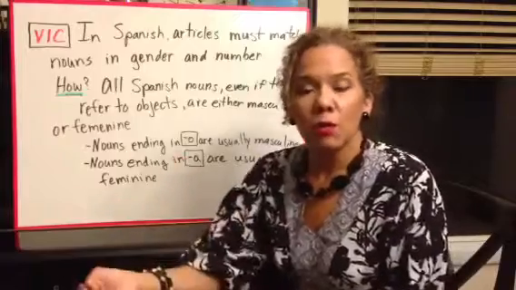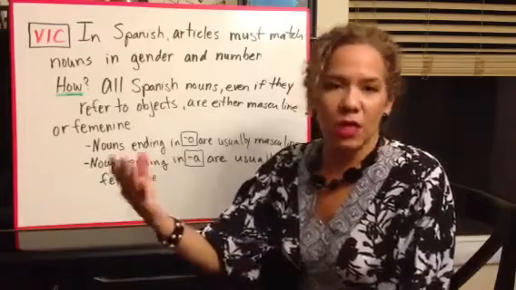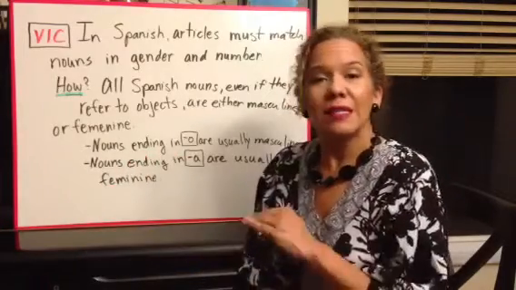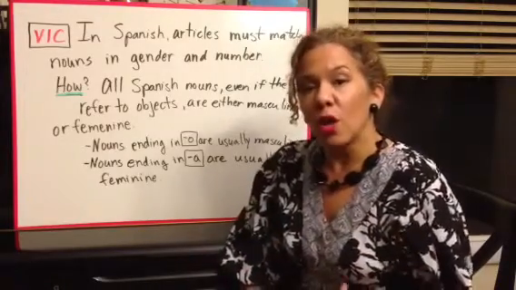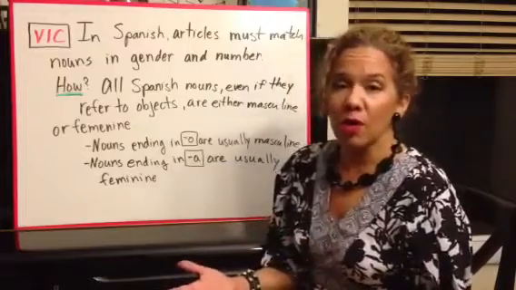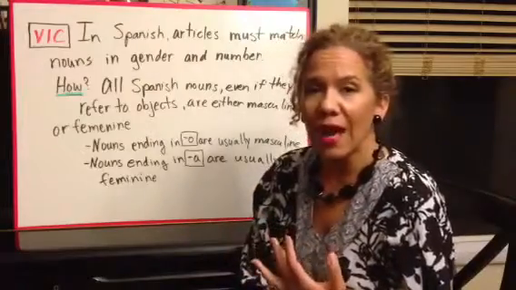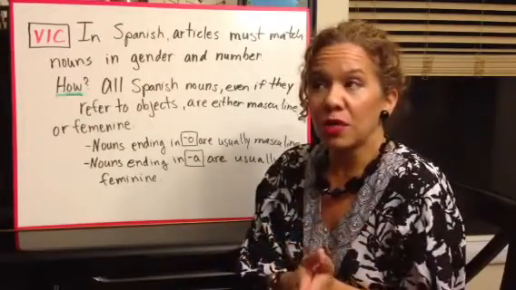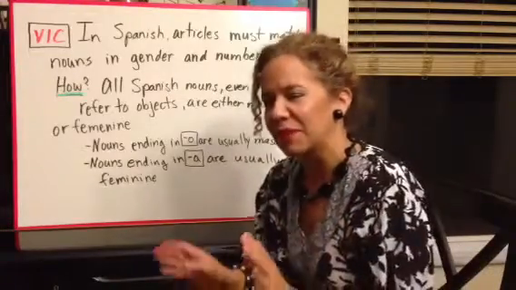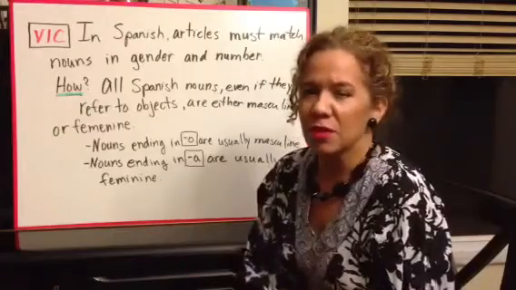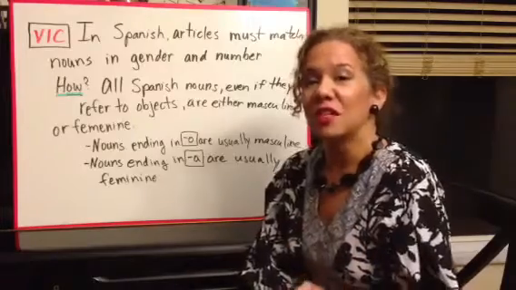Example, a book would be el libro, and because it ends in O, it would be masculine. The girl, obviously, we know that it's a girl, so it's feminine. But even inanimate objects, such as books, tables, pencils, clocks, watches, all of those, for the sake of Spanish grammar, they all have a gender, and that gender is going to tell us what type of article it's going to have. Also, if we describe it using an adjective, which we're going to discuss later on, it's going to have to also match in gender and number.